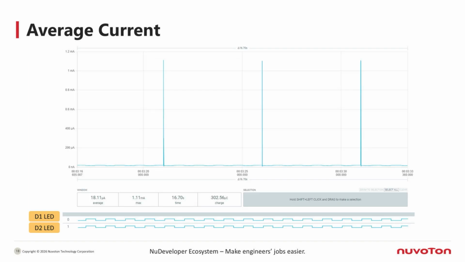With this program flow, we can actually observe the system behavior directly during current measurement. Looking at the LED GPIO output waveform below, you can see the high and low transitions, which correspond to the LED turning on and off, creating the blinking effect. Each current peak represents a moment when the CPU is awakened. This happens right after the PDMA completes a data transfer. The CPU wakes up, executes the loop, and then returns to power down mode.